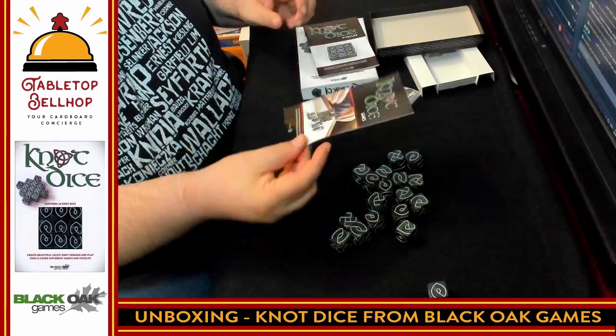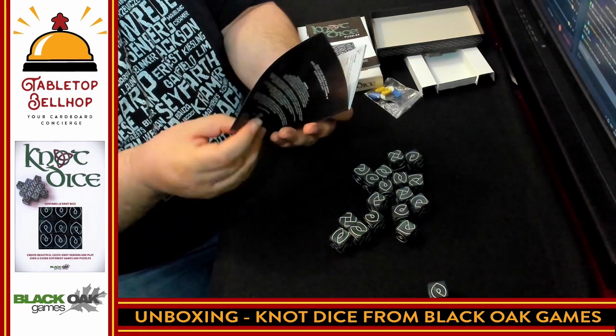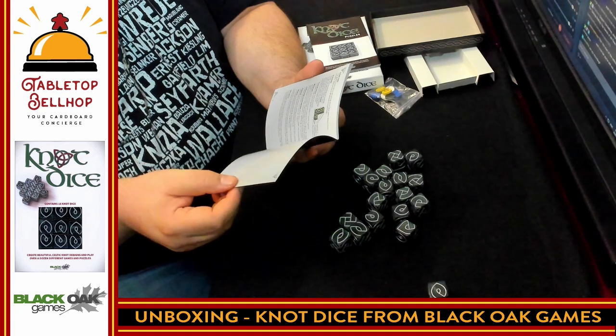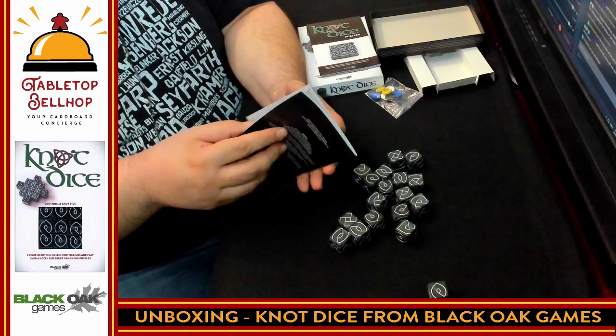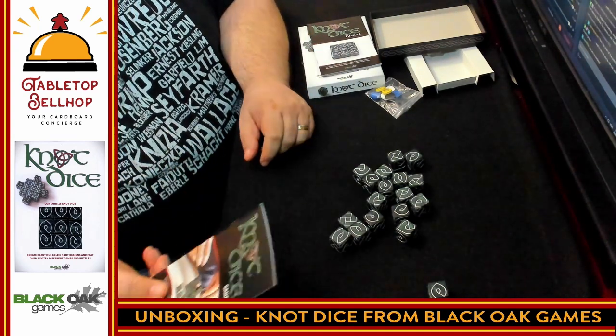Then there are a number of games. The games book is significantly thick — we are looking at 35 pages, with 34 pages of games. That's pretty impressive, a lot of games. It's going to take me a while before I can review this one with this many different games.